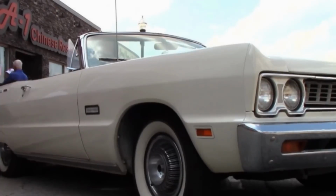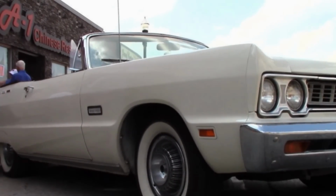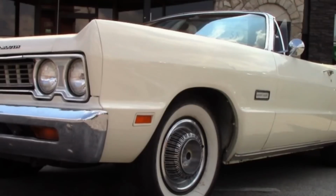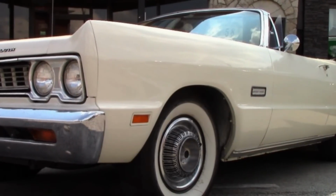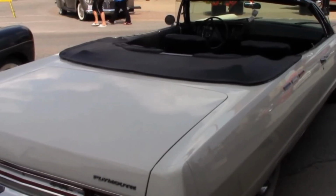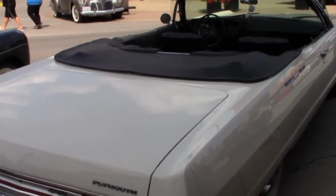I drove the car home from Huntsville when I bought it, 70 miles an hour, no problems. He says this car rides like a dream on the highway. Bob has long been a car guy. In the last few years, I've had a 35 Olds, 71 El Camino, another 69 Plymouth convertible, not a Sport Fury, this Sport Fury, and I have a 58 Chevy Bel Air 4-door hardtop. Bob says he got the deal of his lifetime when he bought this. He bought it 3 years ago for under $6,000, and he goes top-down cruising every chance he gets.